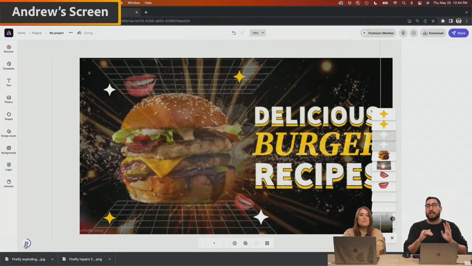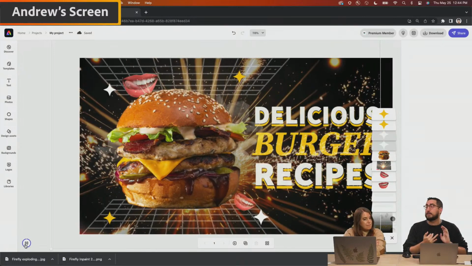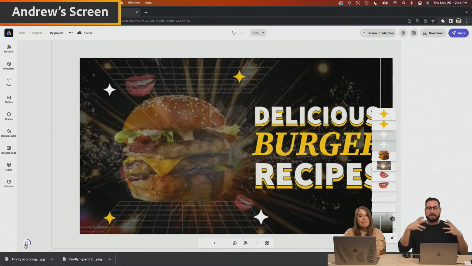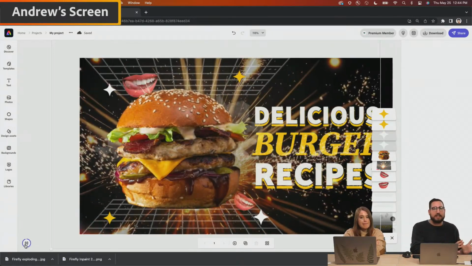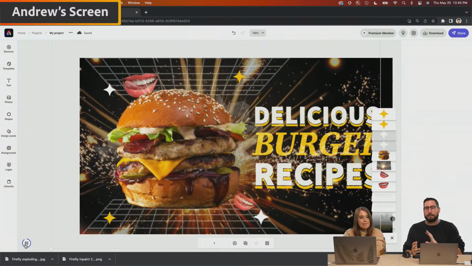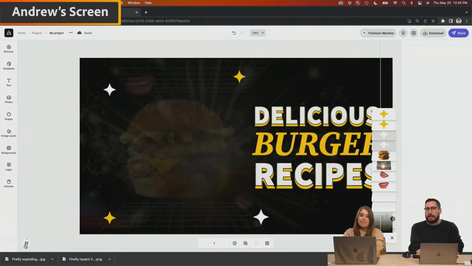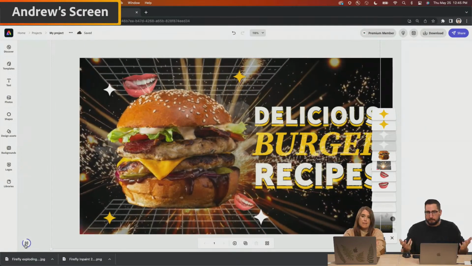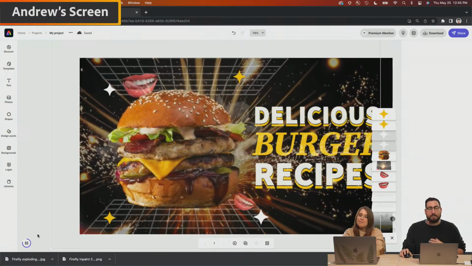I've done this with snow, which is really great. Do this with lightning coming in from the sides. And by generating those effects in Firefly, bringing them into Express and animating using blending modes, you can do this. In After Effects, this would take you a long time. Or if you don't know After Effects, you wouldn't be able to do it. It takes months to learn After Effects and then do this. Yes. So very, very cool.